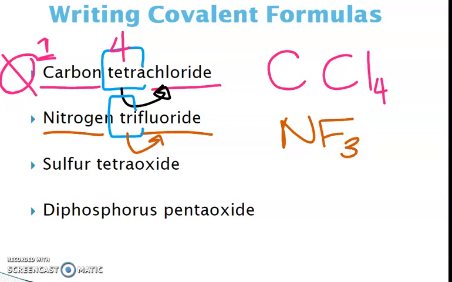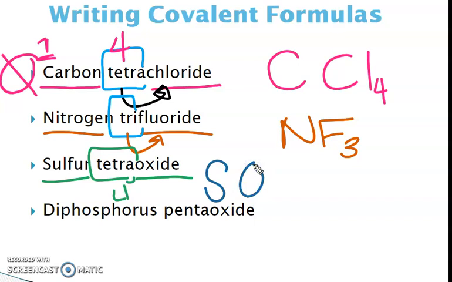Okay, if we looked at sulfur trioxide, so tri is my prefix, and we know tri is a prefix for 3. Sometimes that's kind of a tough prefix for us to remember, so just heads up on that. But the elements we're working with are sulfur and oxygen. Well, how many sulfur do we have? We just have 1. There is no prefix. How many oxygen are we working with? 3. So my answer is SO3.